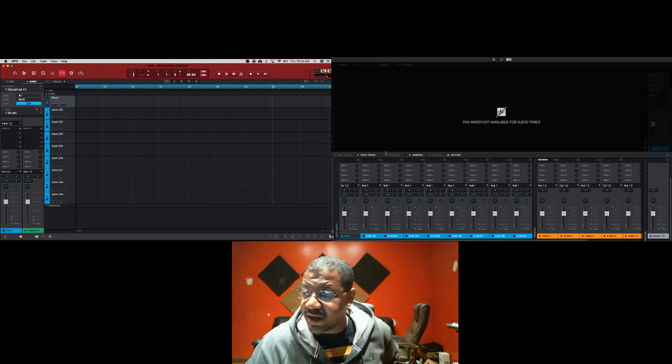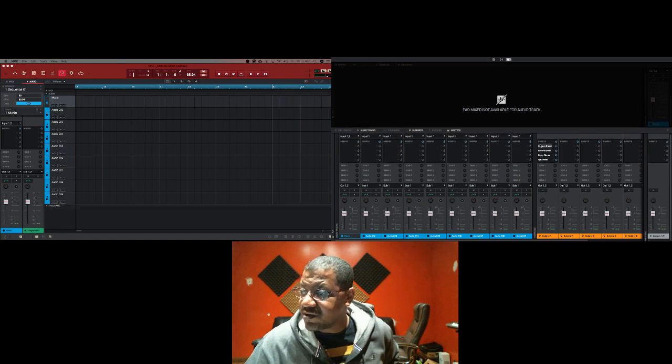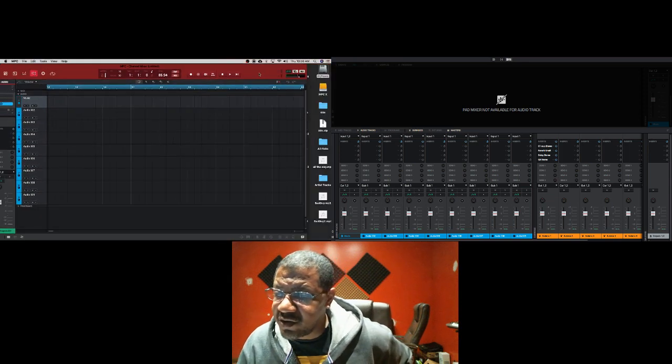If you go to the right side of the screen, I bring this up a little bit, you're going to see all my plugins. All my tracks are set up, submix. These are going to be vocal tracks. And this first one is the audio track. If somebody has an MP3 and they want to record over it, I just drag the MP3 right to track one, then do all my audio recording right here, and I'll show you how I do that.